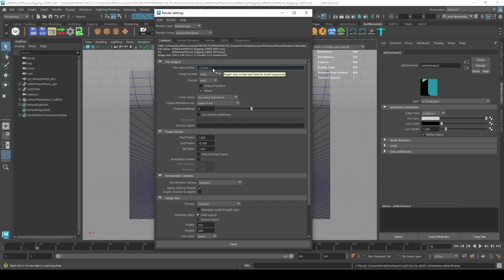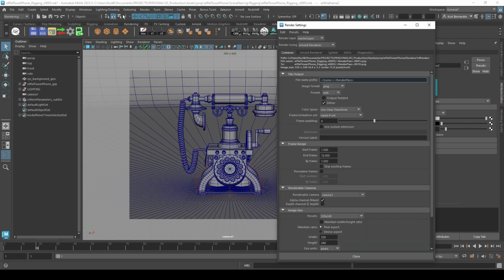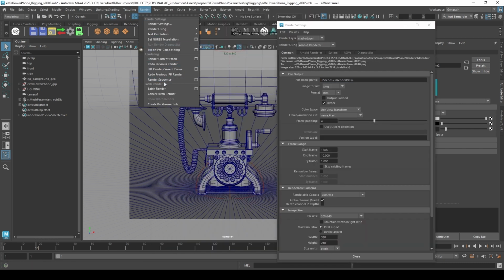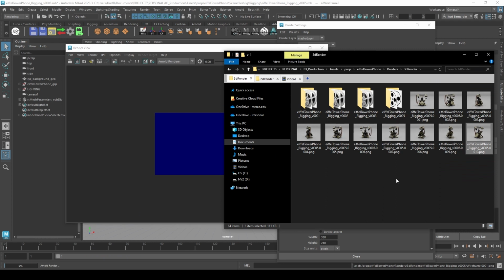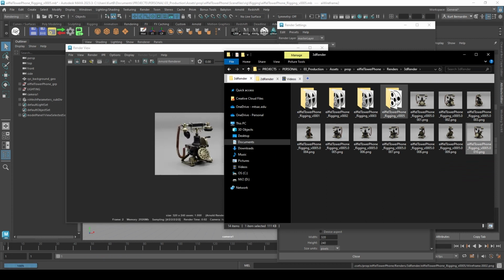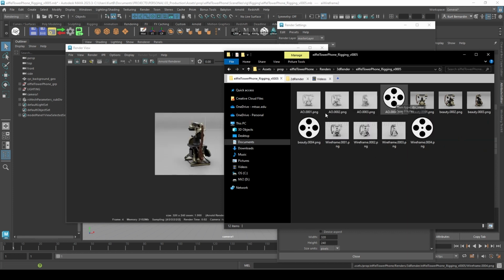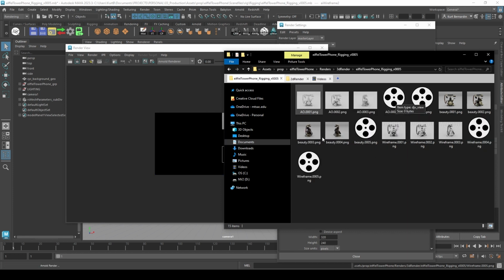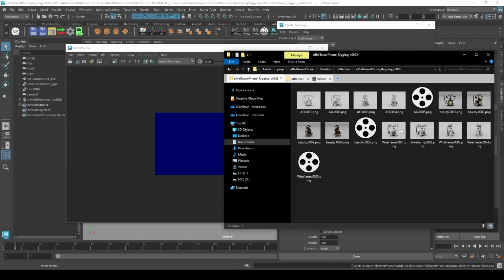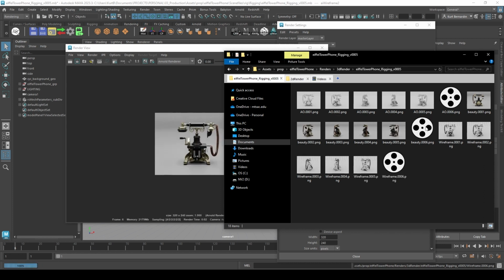When I hit this little slash, slash is going to then create a folder. I'm going to right click and include render pass. This way, when it renders, it's going to name it based on beauty, AO, or wireframe. So when I come over here to render sequence, now when I open up this folder, it is creating that V5 folder that I specified. And within this folder, notice how I have AO, I have my beauty, and I have my wireframe, and all 3 of them are rendering at the same time.